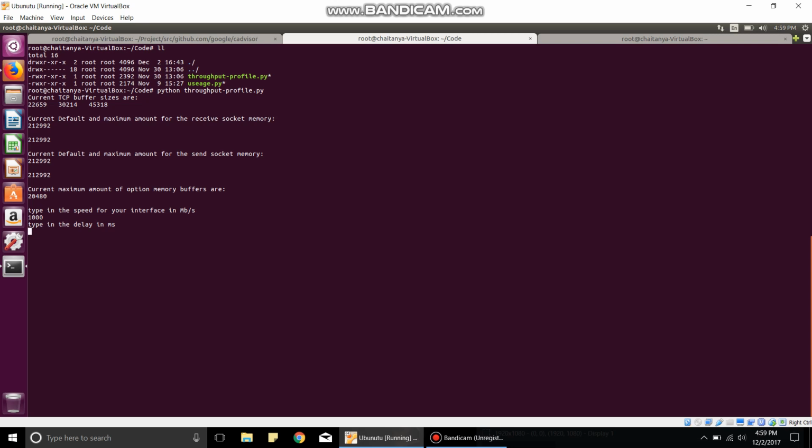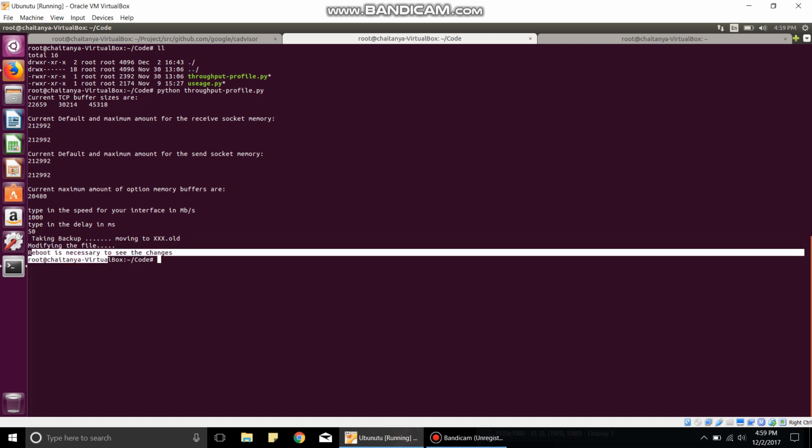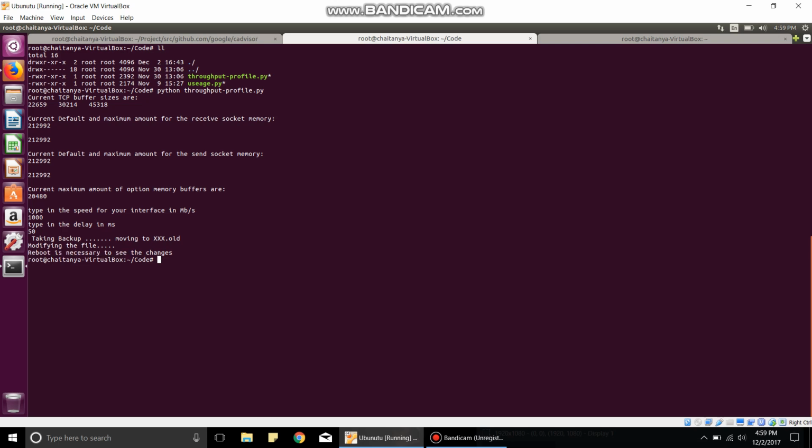As this is a loopback address, the delay is very low, but for experimental purposes we're using 50 ms as the delay. This will back up all of the kernel files which we have changed, modifies the files, and gives us a friendly message which says a reboot is necessary to see the changes.